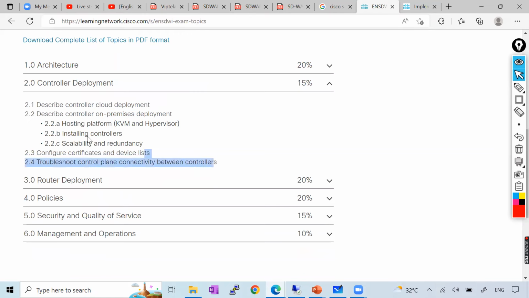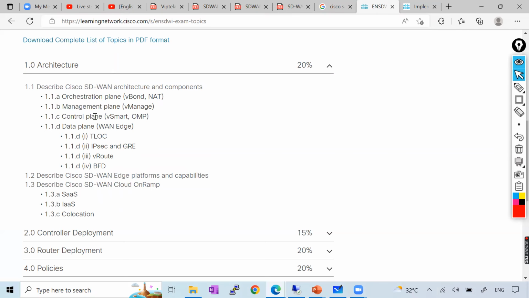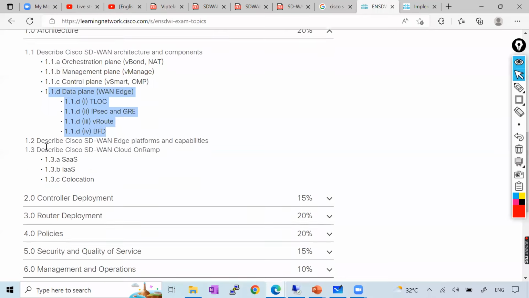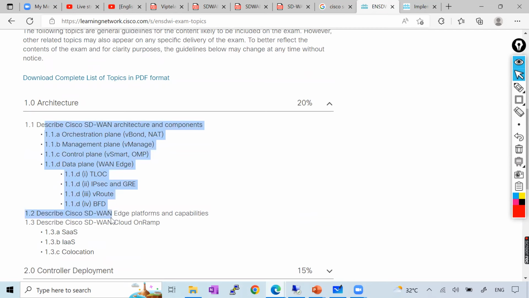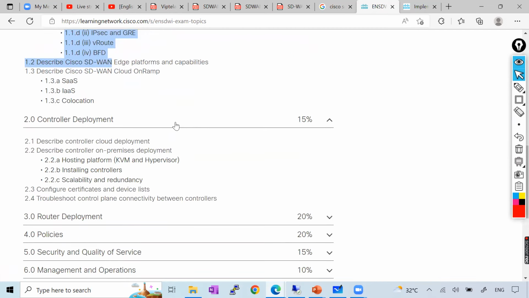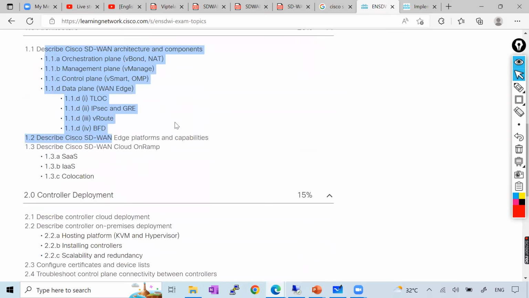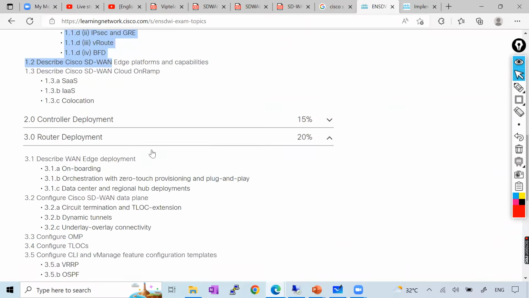Actual deployment comes in this particular section 2. Right now we're just trying to understand what the controllers are, what the management plane and control plane are, what OMP is, what vSmart is, and then TLOC, IPsec, GRE, vRoute, BFD. I'll discuss everything. Then we'll understand some cloud, what SaaS is, what IaaS is, infrastructure as a service, and colocation. Once we have a good theoretical idea about the SD-WAN architecture, we'll start the practical. No worry, we'll do a mix, because if we go too theoretical, it might feel like we are just talking about theory, which is not very interesting. So we'll do classes mixing some theory and some practicals, so you have a good understanding of both. But the end goal is that everything is going to be covered as per the Cisco syllabus.